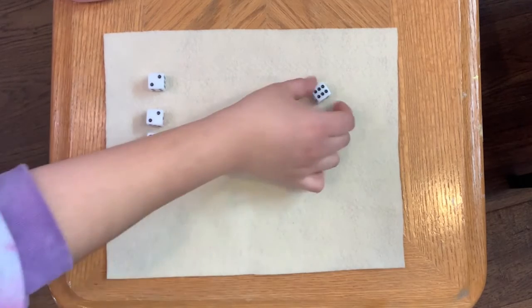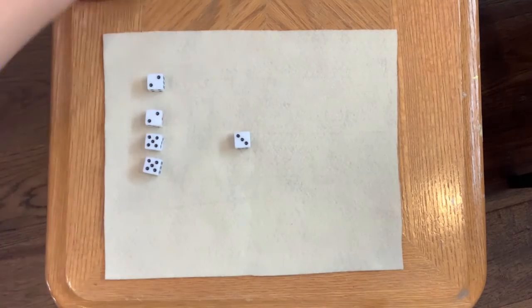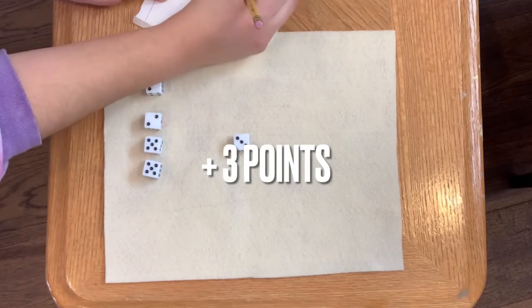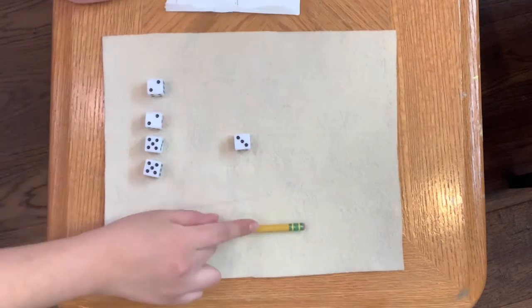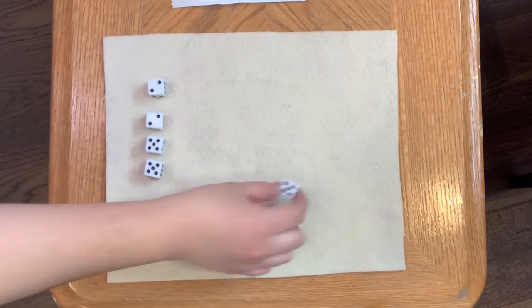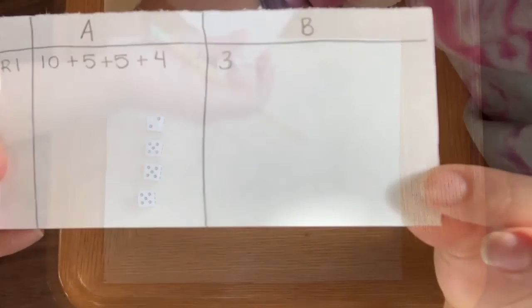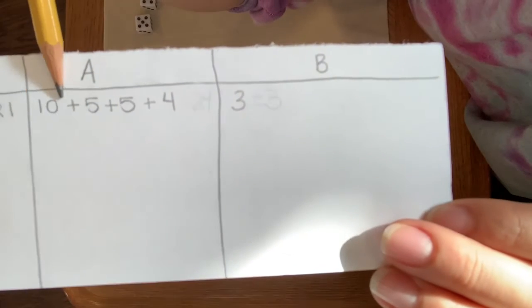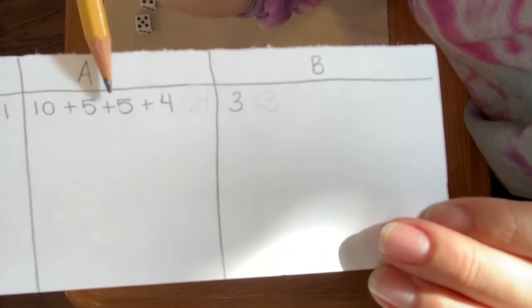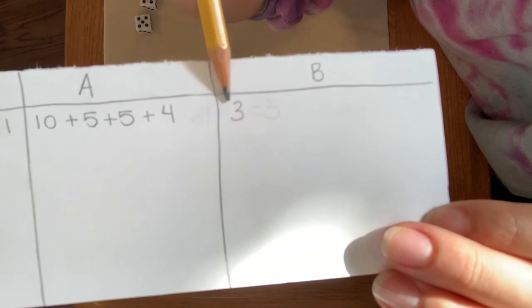Player B will continue rolling their remaining dice until they can count their points. Player B now has 3 points and will continue rolling their dice until they get a 2 or a 5. And that's the end of round 1. And at the end of round 1, you can add up all your points together to get your total score.